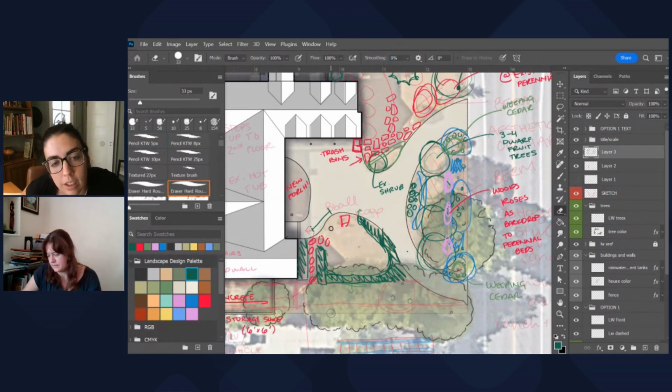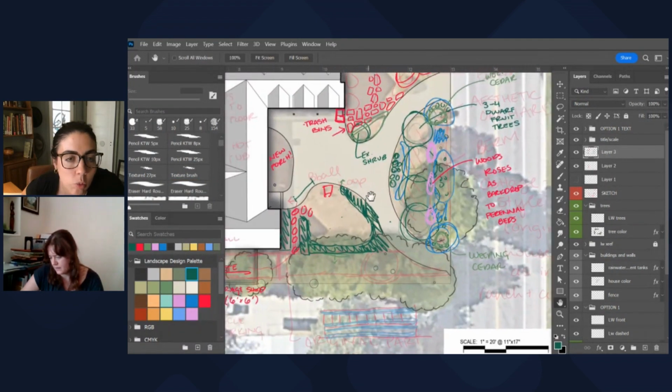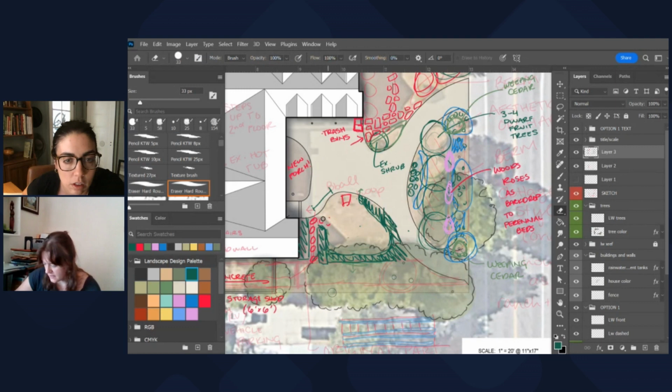The ease of, you drew that little scale thing, which feels like 5 feet to me. So there's 10 for scale. So that's probably 10 feet. It's right off the front door. And if kids and dogs are running out to play on the lawn, having them go straight from the front door onto the grass makes the most functional sense. And if we did that, actually, I don't think we'd need these. Yeah. Because they're just walking right onto the lawn.